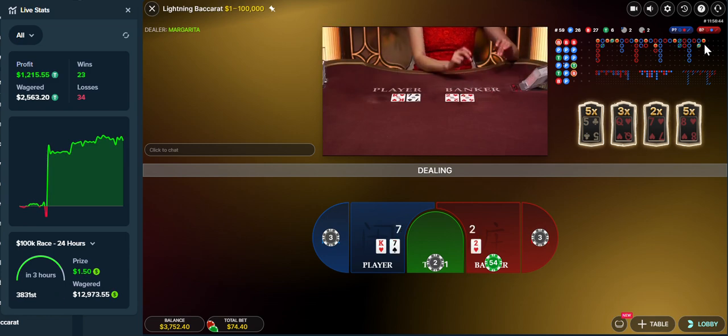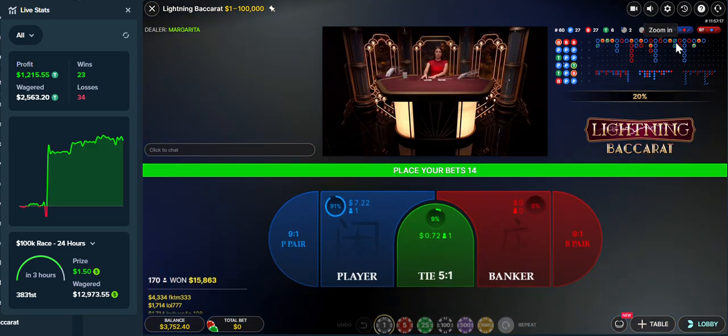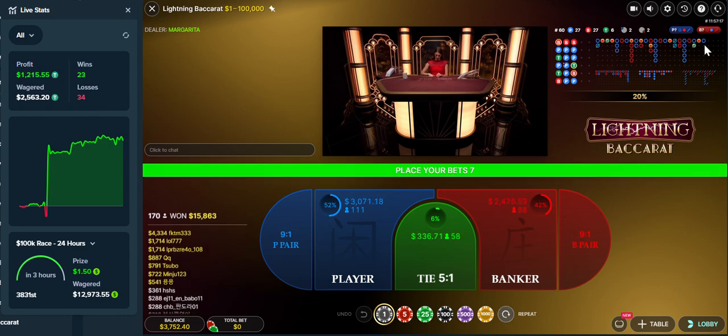So I'm trying to play a six for the bank. We lost it. Seven or six, congratulations. Good luck, Benta. It's the opposite of the banker here. It's the player again. So there you go. That's called the neutral shoe pattern.